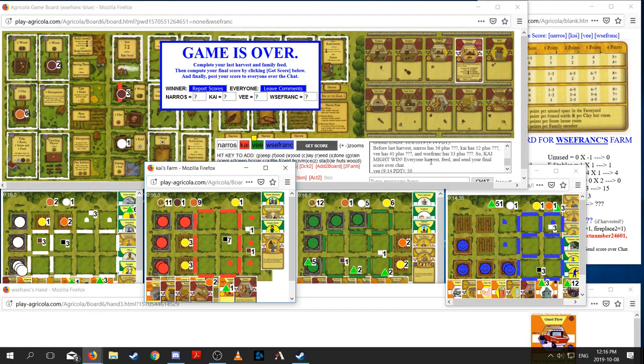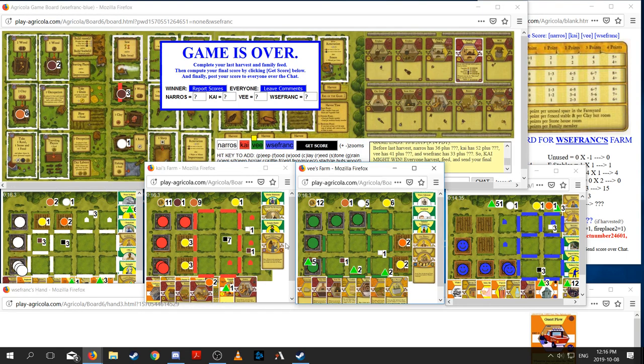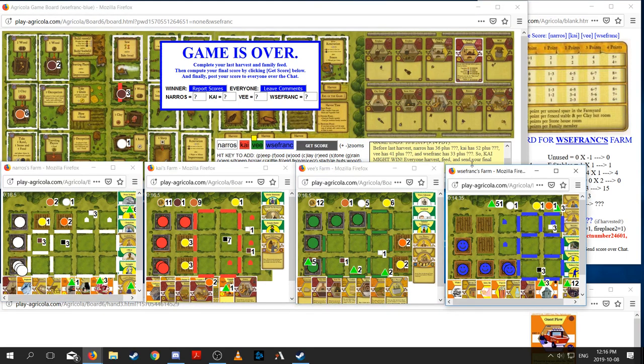Tight game. 53 for Kai, 50 for V, 52 for Naros, 51 for me.